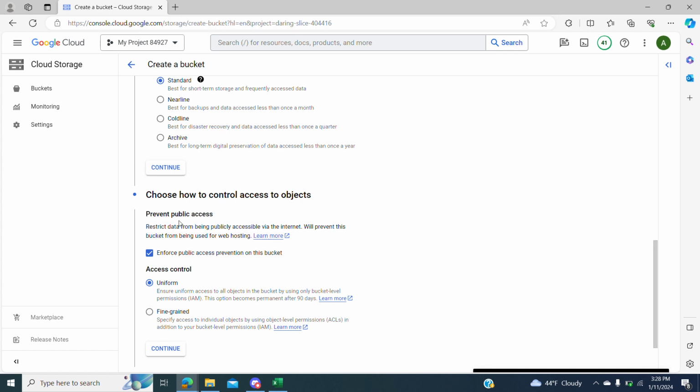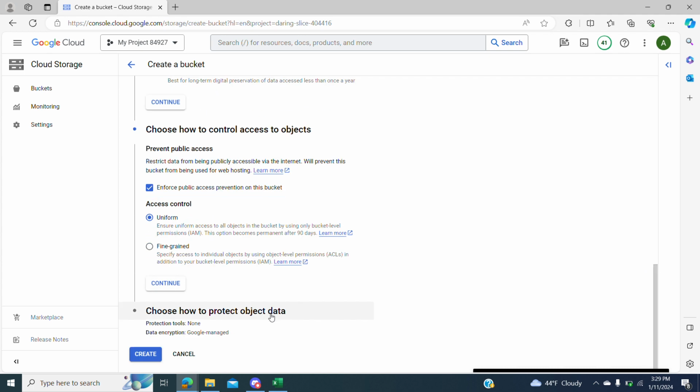It depends on what kind of storage bucket you are creating. You can choose a public bucket or a private bucket. I'm going to select prevent public access. And here I'm going to leave the default, since I haven't created any users or any account that is connected with my platform.